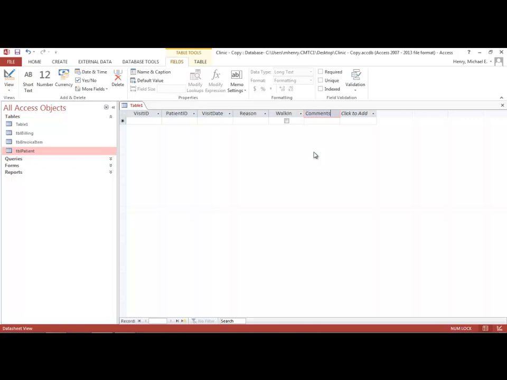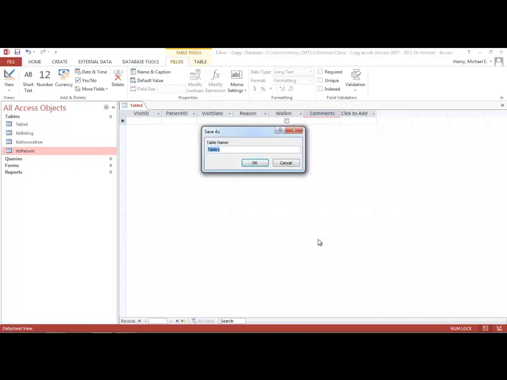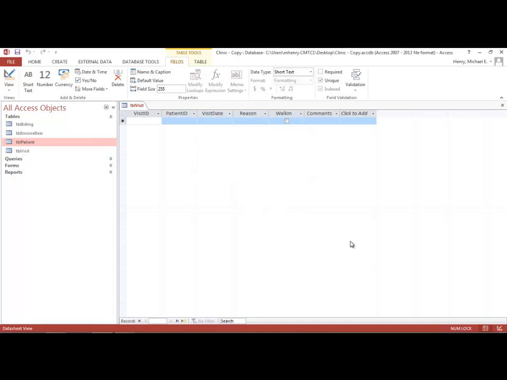So I've now done this on the datasheet view. I could have done this in the design view, but before I move any further, I need to make sure I save this not as table 1, but as a real table name. So I come up to here and I hit save, and it says, what do you want to call this? And so I put in here TBL, because that's going to signify this is a table. And then I'm going to put in the name of it, which is going to be visit. I think I need better glasses. I type in my name and I hit OK. And so now I've got a table that's in here.